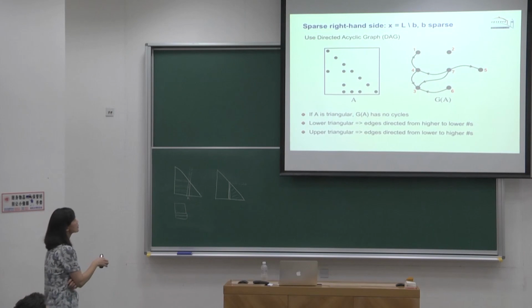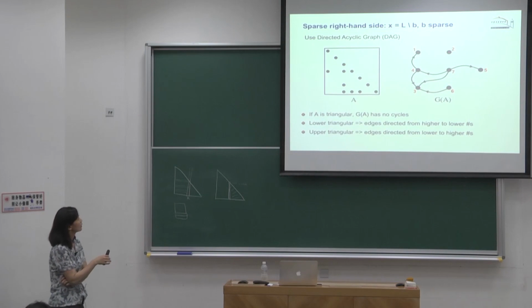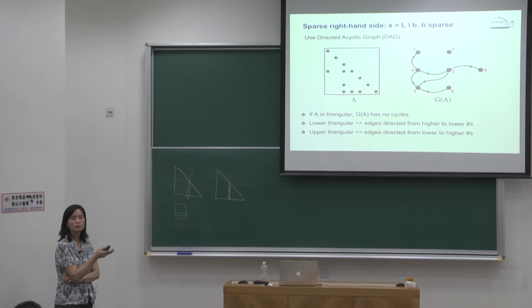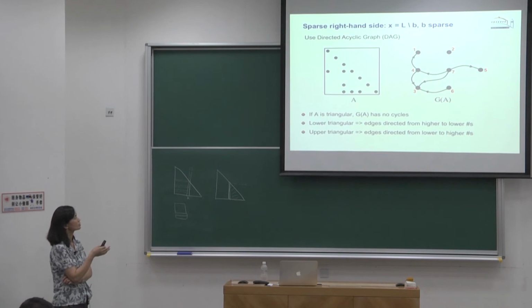And then one interesting thing about this is, suppose your right-hand side is sparse. Very often when we solve the linear system, the right-hand side is dense, but in some situations you need to solve the system with a sparse right-hand side. In that case, you can save some work by being a little bit more clever. Instead of treating the whole vector, the vector may have just one non-zero. You don't want to do all the operations.